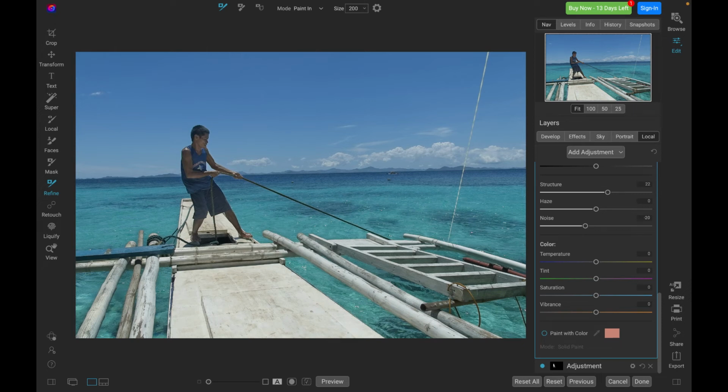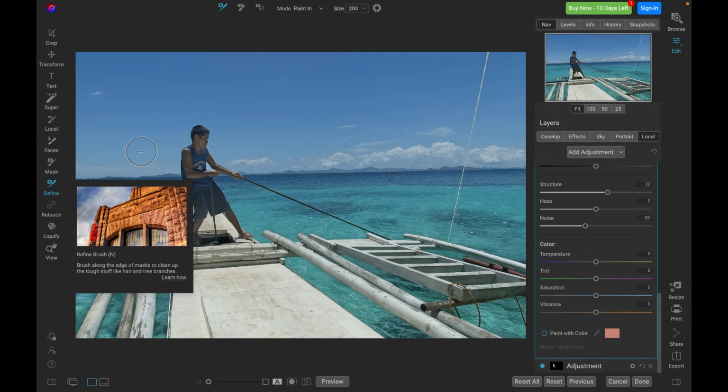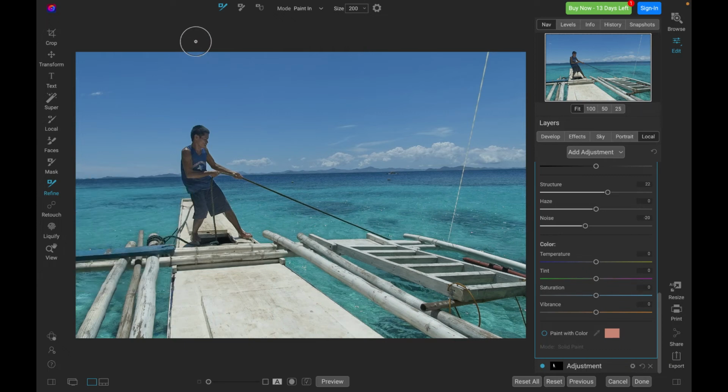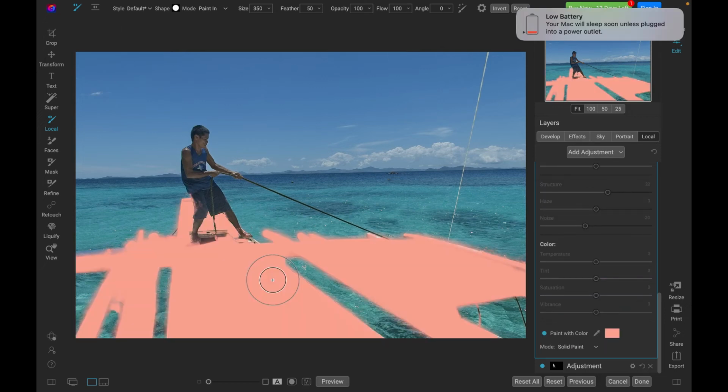So that was fairly good, fairly easy to do, definitely much better than the previous methodology. So as you can see, for improving the mask, we actually used the refine tool. I would have preferred that ON1 actually improves the brush, right? So ON1 does have a masking brush here. The masking brush with edge detection is still not usable.